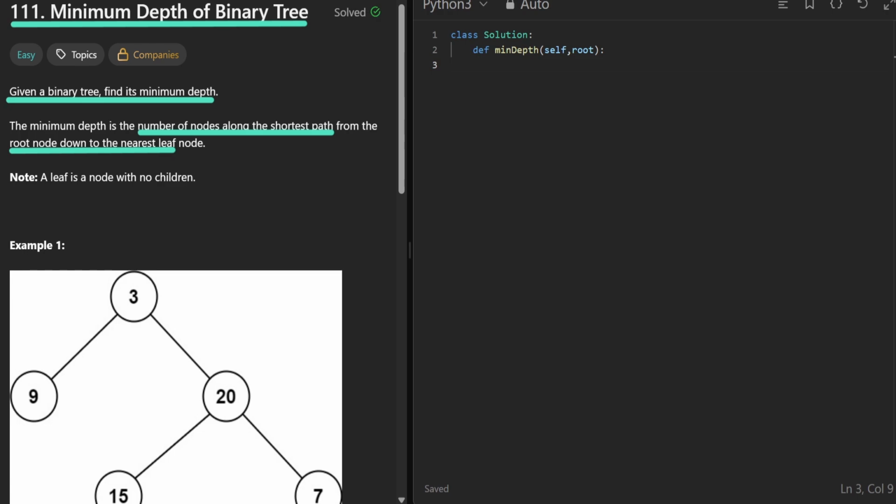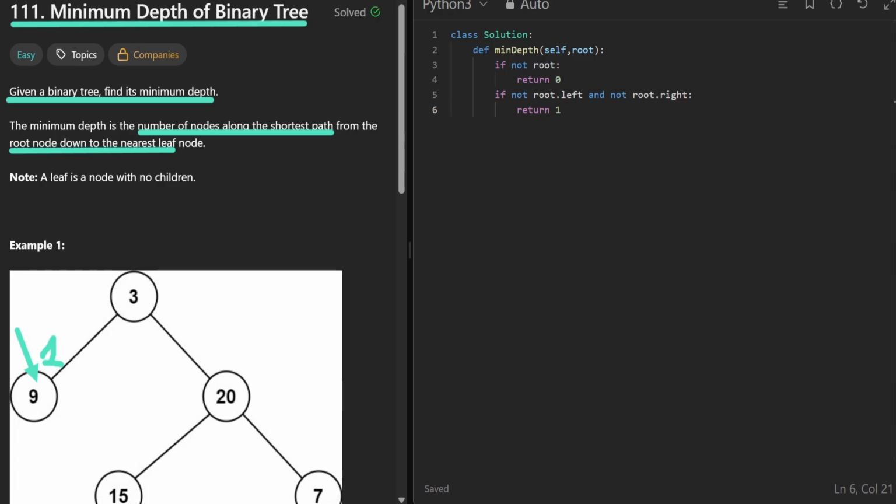When we recursively go down the tree from the given root node, we might encounter 4 cases. Case 1. If the node is None, we return 0. That makes sense. No node, no depth. Case 2. If the node is a leaf, meaning it has no left child and no right child, then return 1, the node itself.